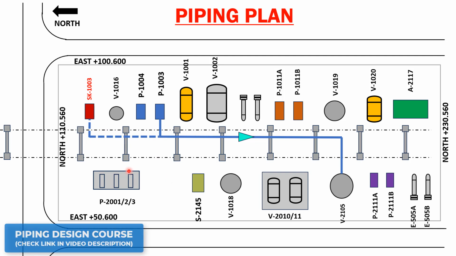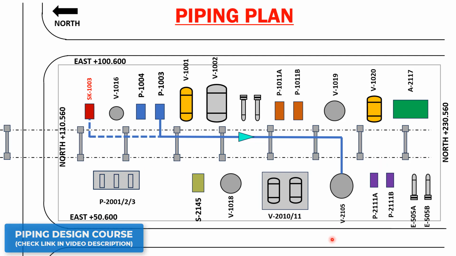One more piece of information I wanted to give you is that this is the overall piping GA, but if you really go and extract the piping GAs, for all this equipment in the entire area there will not be one GA, there will be multiple GAs, because the entire area will be divided into different sections of piping GAs. So you have to take all the GAs.